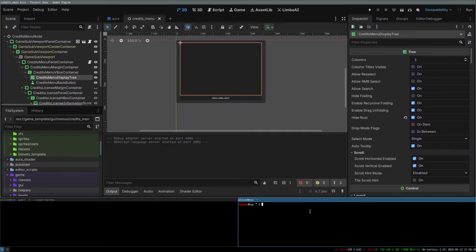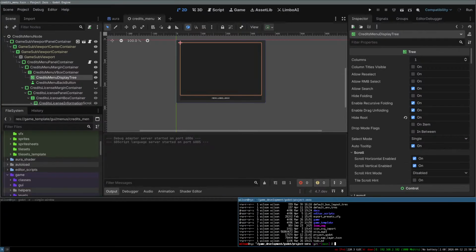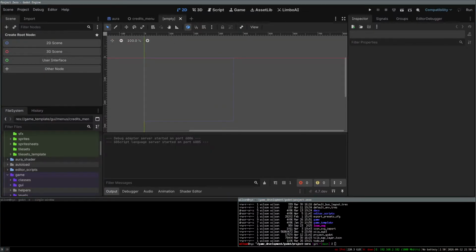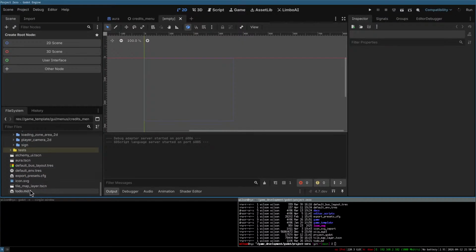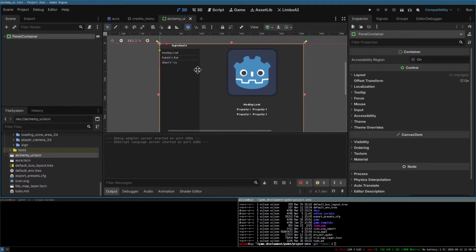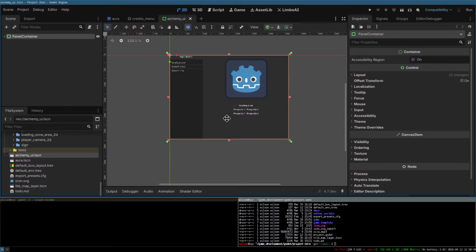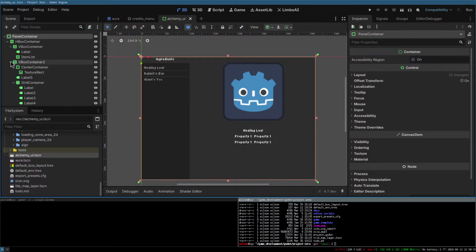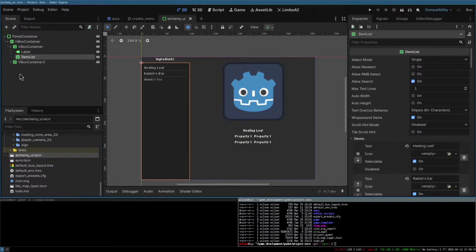Okay, so we're working on fixing the credits menu, and we are also going to work on building the UI. I played Skyrim earlier, and we got some screenshots. I'm not going to show them on screen, but I'm going to be replicating the menus here in Godot. I actually want to start with the alchemy menu. Last time I remembered this is roughly how it looked, and I was missing another item list right here, which goes next to this one.